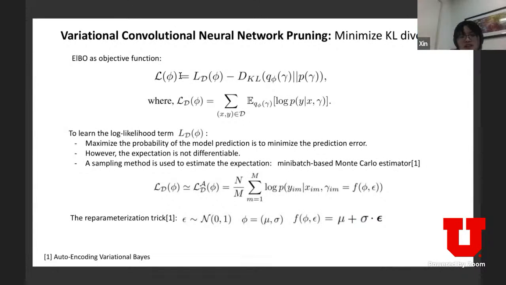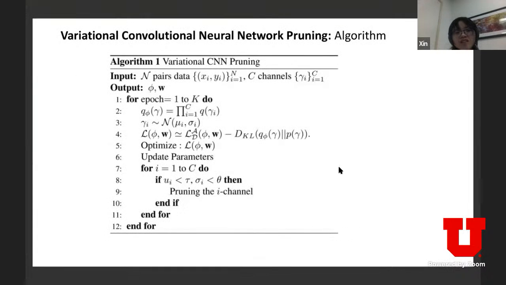Oh, okay. Actually, it still does the, yes and not. So maybe let's look at the algorithm first. In this procedure, it's still pruning during the training, but it doesn't have the fine tune. Oh, I see. I think that's because it uses the Bayesian distribution for gamma, and it's smoother than the previous method. That's the advantage of the variational inference.